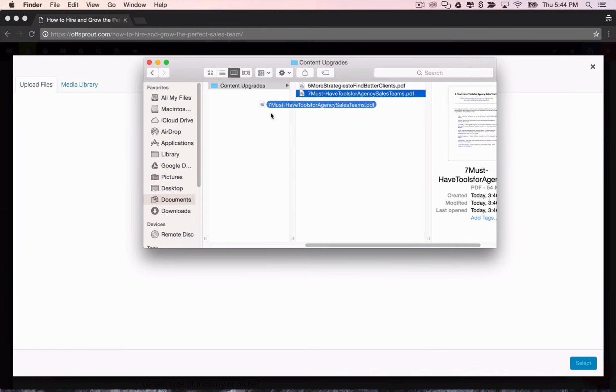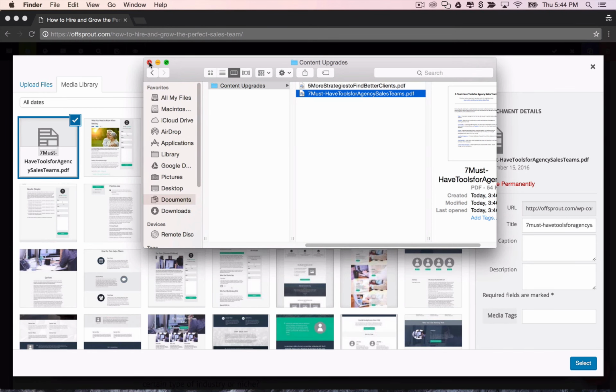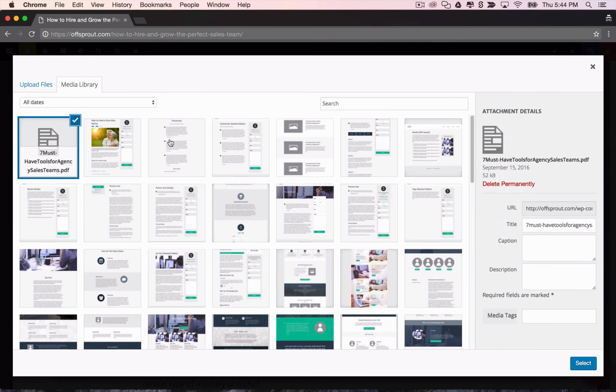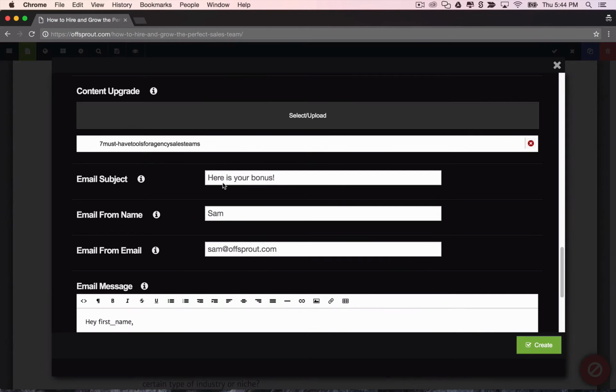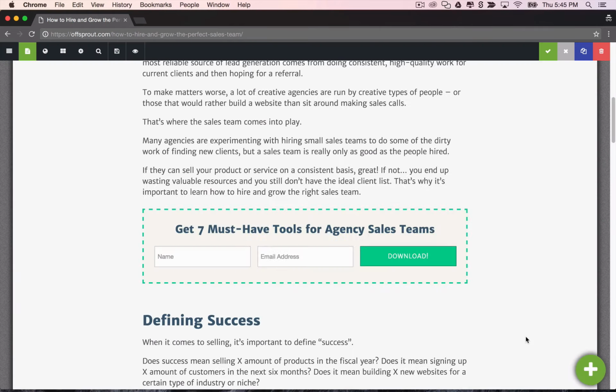Here it is, 7 must-have tools for agency sales teams. And now I select that, and that content upgrade has been added to this sprout. And you can customize the email message that's sent out. I'm going to leave it as is. And I'll click create, and then you have your opt-in form right there.